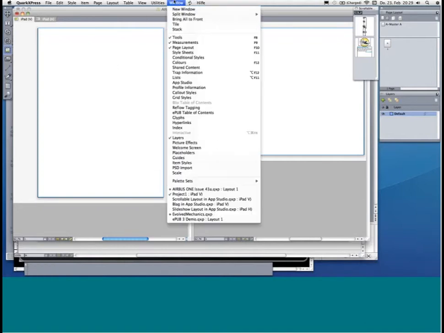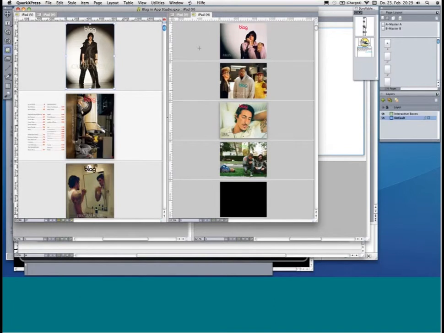So let's have a look at one that I've already created, what that means. So here's my blog magazine, also a magazine that is online in the App Store, and they really used different layouts for page 1 here and page 2, depending on the orientation. QuarkXPress will make sure that these always stay in sync. So watch what happens when I'm on my vertical layout and I'm going to move my page 1 after page 2.